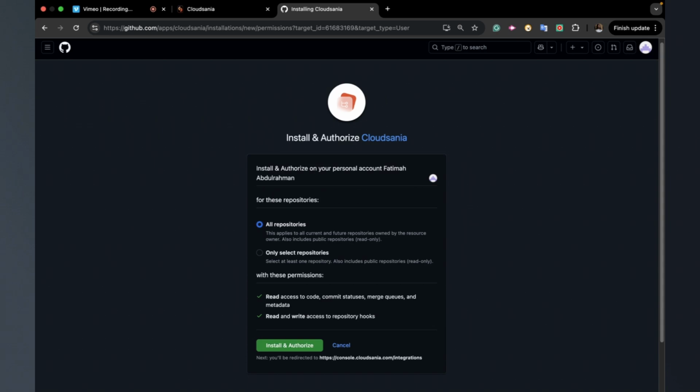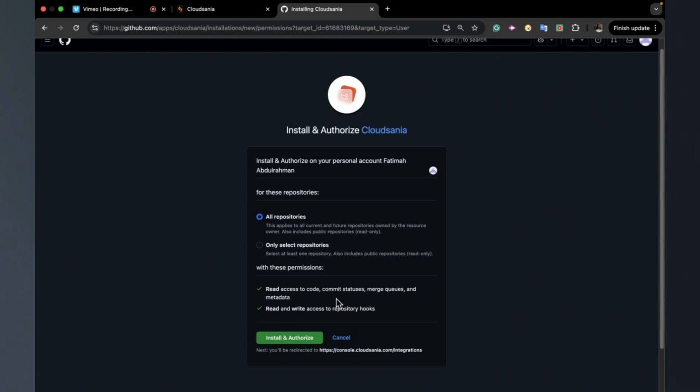You want to firstly review the permissions requested by Cloudsania, and here you'll find that we are requesting read access to your code, your commit statuses, your merge queues and metadata, as well as read and write access to your repository hook.